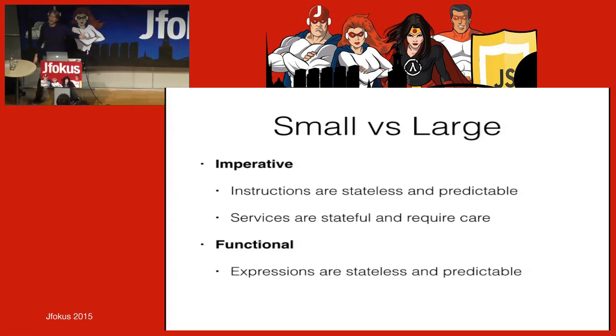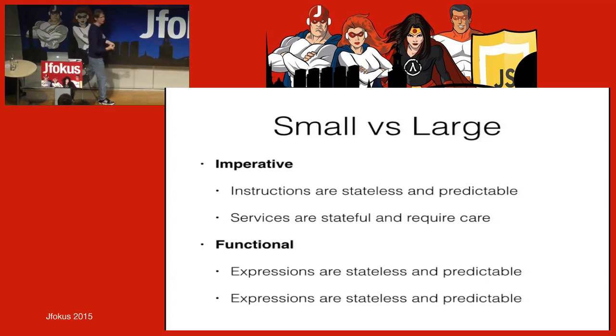However, when we get to the large, functional programming gives us expressions, which are stateless and predictable. This is the beauty of really pure functional programming. This is sort of the holy grail that all functional programmers strive towards: when you're working with a big, scary, abstract Twitter service, you don't have to carry any more context or state in your head than you do when you're working at the level of a utility function that manipulates something on the disk, right? It's just the same. It's not any harder. So working on a large functional code base feels exactly the same as working on a small functional code base.